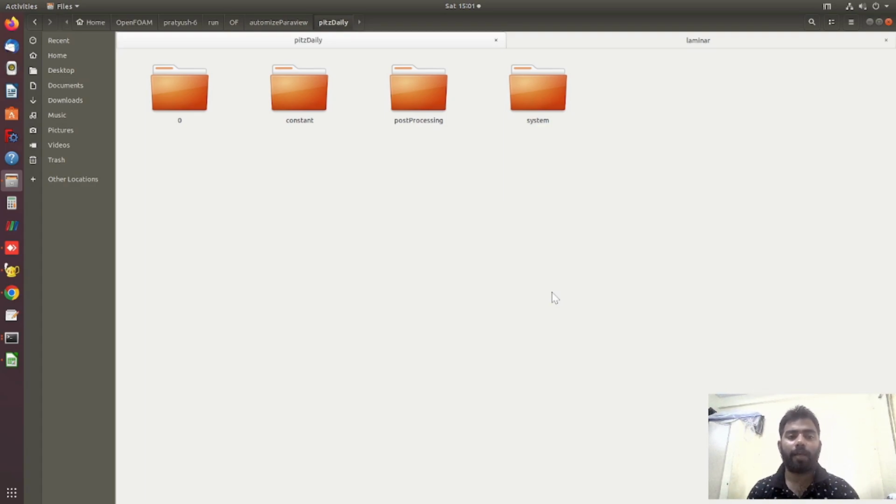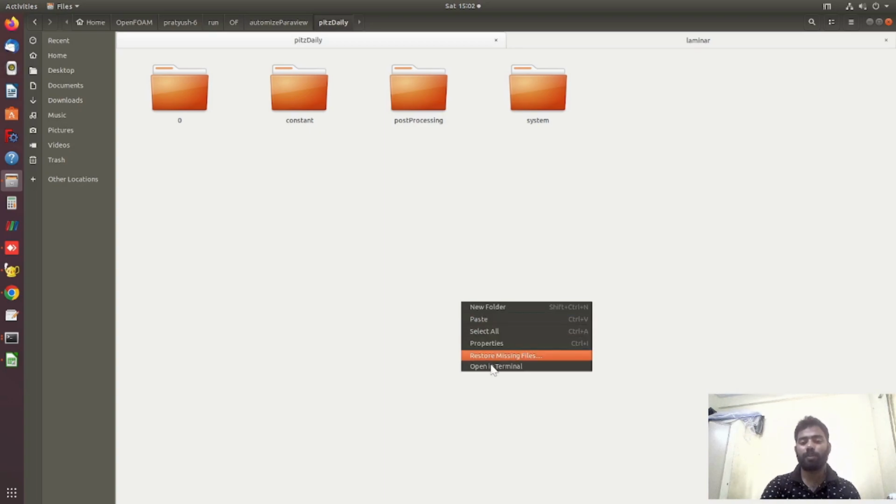So in this tutorial, I am going to give you an overview that if you want to automatize ParaView, whatever post processing you do, you can automate those different button clicks, and just by doing this automatization, you can do a lot of work in a single click. Of course, you already know that ParaView works on Python script. So if you have an idea about Python, then it is of course going to help you. And even if you don't know anything about Python, this trick is going to help you.